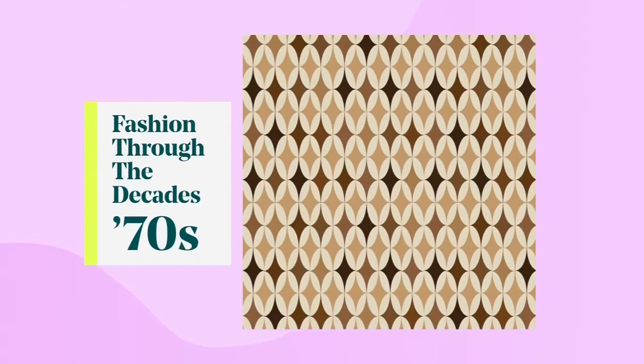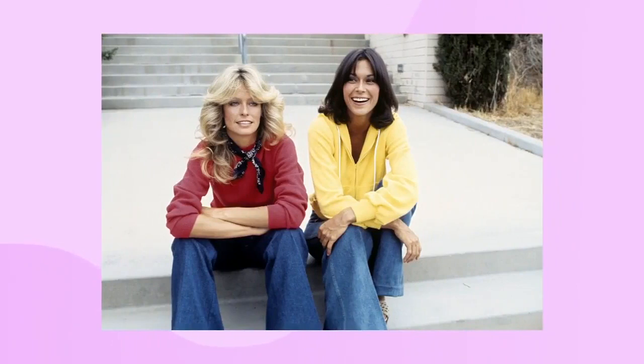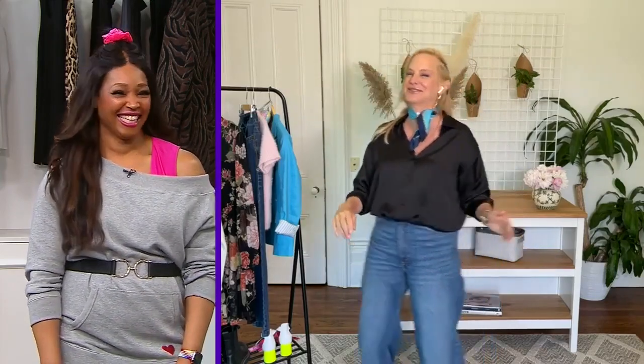Okay, so the 70s, my favorite decade, of course, which is what I am wearing today. I have a little OG Charlie's Angels inspired outfit here. And Tracy, I have to let you know, when I was little, I used to play Charlie's Angels all the time. It was so easy to play. All you needed was your mom's heels, you needed her purse to carry your gun, of course, and you needed two friends. No more than two. And I always had a little sister that wanted to play, so I used to make her be Charlie. You can sit at dad's desk and don't turn around, okay? Such a mean sister.